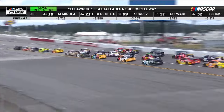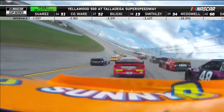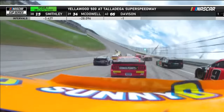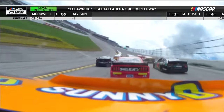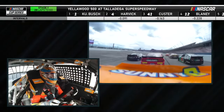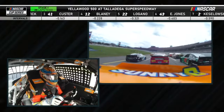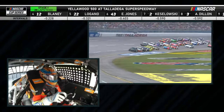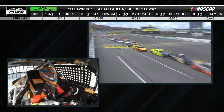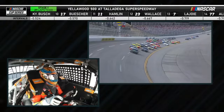Ricky Stenhouse Jr.'s kind of fallen to the back of this pack. Remember, he lost the draft early on, as the Sonny D onboard shows us. He's at the back of this main pack. And look, they razor bladed off a little bit of that Sonny D decal for Ricky Stenhouse Jr. I'm not sure that was an advantage or not. It was not intentional, certainly, that the decal came up. But Stenhouse promises all day long to be aggressive. So that means we need to watch that WHOOP data. Right now, 117 beats per minute sitting at the back of that pack. I'm sure that'll go up as the day goes on.